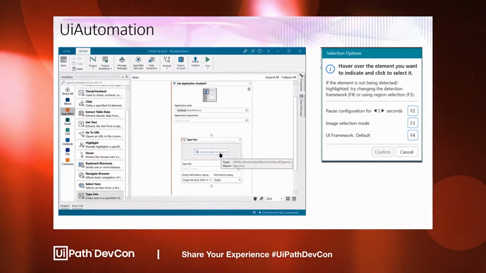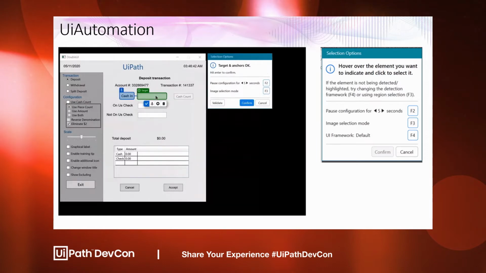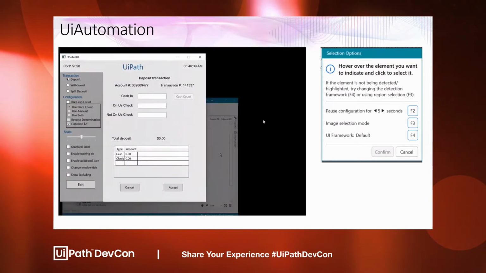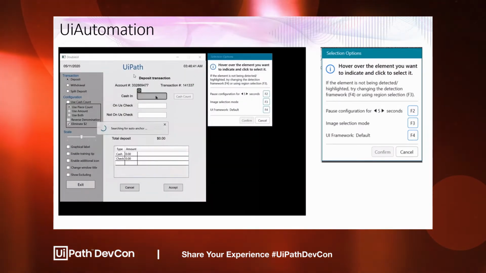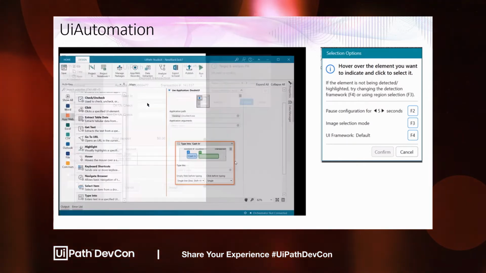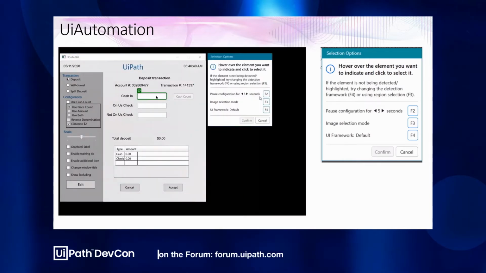Now, similarly for UI automation, the user interface, for example, this is a desktop application. If I want to automate on desktop, what you need to do is bring your UI automation interaction to the development canvas. So you bring the use application or browser resource into the development canvas.